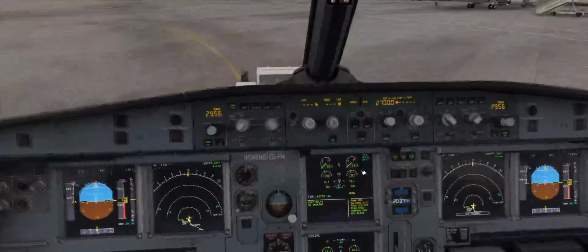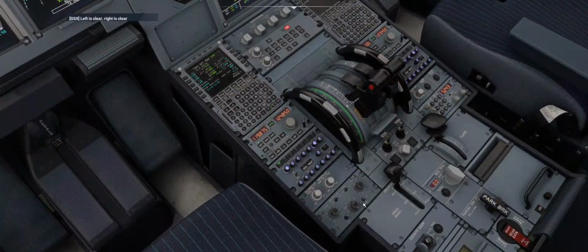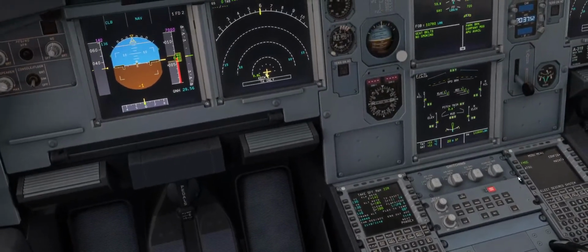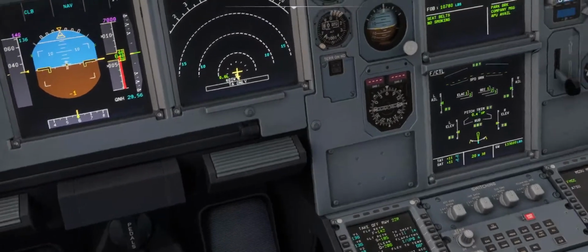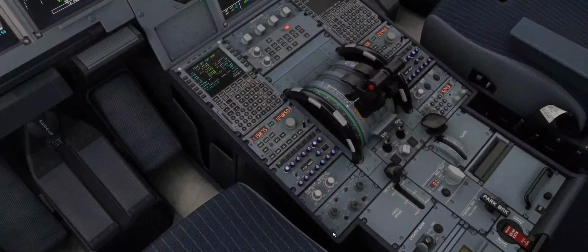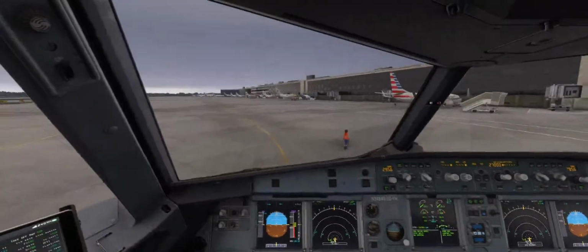All right, we got good engine start on both engines. Let's go. Bleeds off. Left is clear. Right is clear. PRA on. Yeah. We have our weather systems on as well. Flight controls, we are going for an op 4. So we're looking at this pitch trim indicator, and we're going for 0.4 up. As you can see, ladies and gentlemen, so 0.4 up is what we want to do today. Flaps 1 will be the order of the day, and engine mode selector back to normal on the spoilers, and auto brake max. It sounds like a good day.